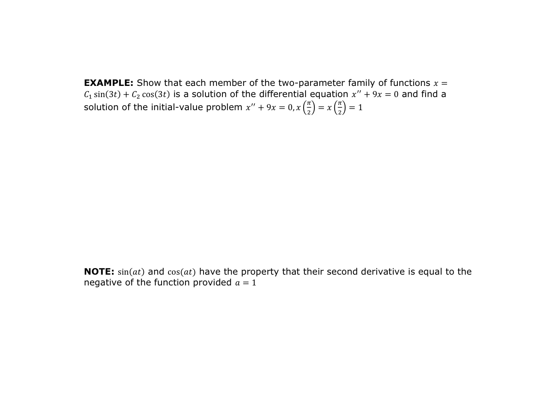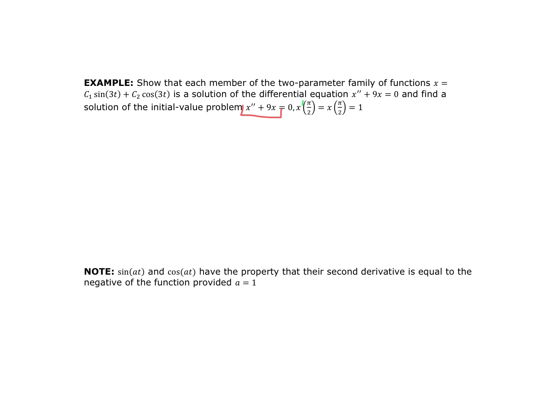So if I have a two-parameter family of functions, I need two initial values. And I have one that looks like it's not, but there are actually two here. I don't know what happened to the prime. There should be an x prime of pi over 2, which is equal to x of pi over 2, which is equal to 1. And I want to make sure that my two-parameter family of functions satisfies that differential equation, and then I'm going to find a particular family member.